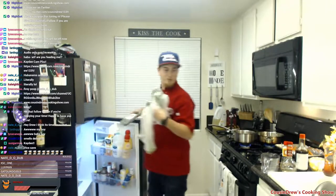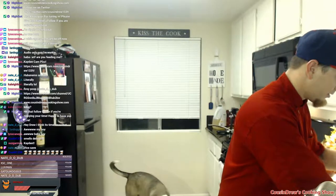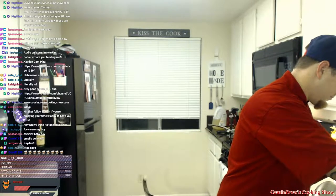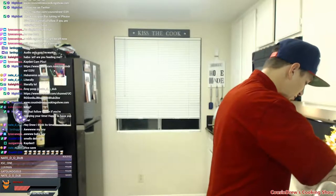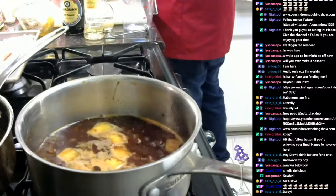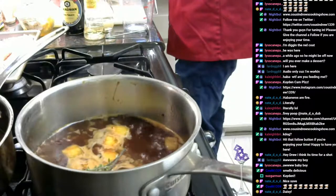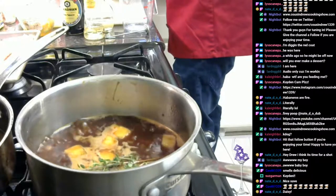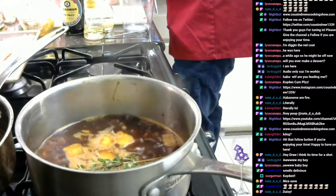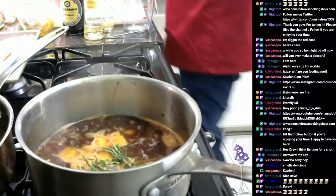We're going to be using some fresh herbs on the plate tonight as well to pretty it up quite a bit. But we do need some herbs for the actual sauce itself. There we go. So we're gonna add a little fresh thyme. Sprigs of fresh thyme in there, make it a little bit more earthy. Okay. Just a very small amount of rosemary. I don't want too much rosemary, just a little bit.